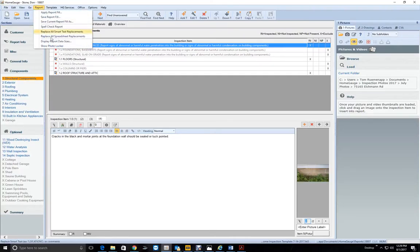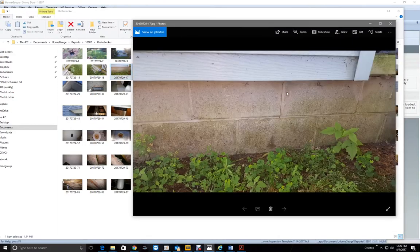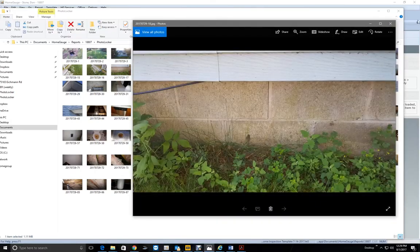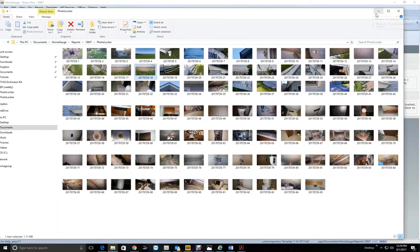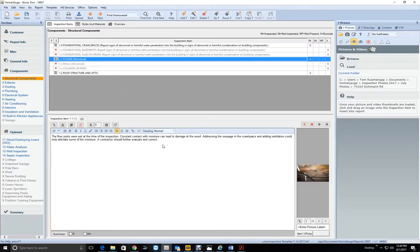Let me see how defined these cracks are. There we got here. Not too bad. Those cracks aren't too bad. So we could just say cracks, mortar joints, that could be, should be, doesn't need to be, but could be. See what Tuck pointed out. If they were falling out in big old gaps, then they should be. That's the difference between could be and should be. Okay.